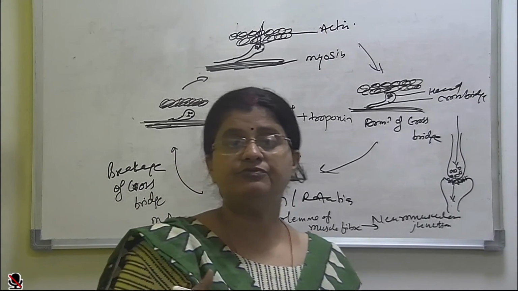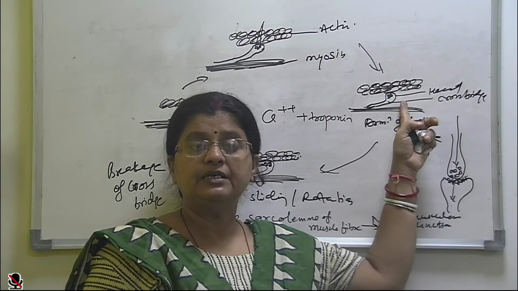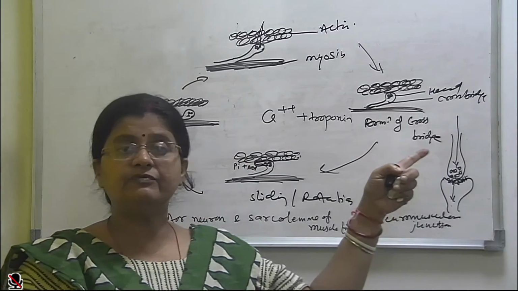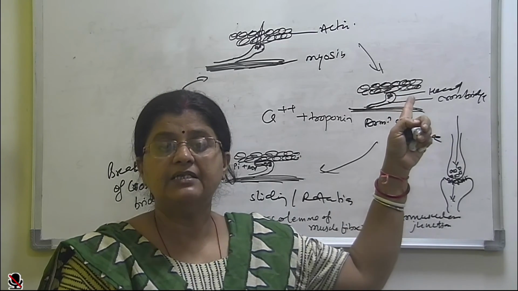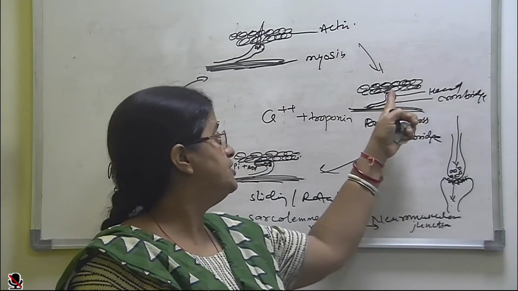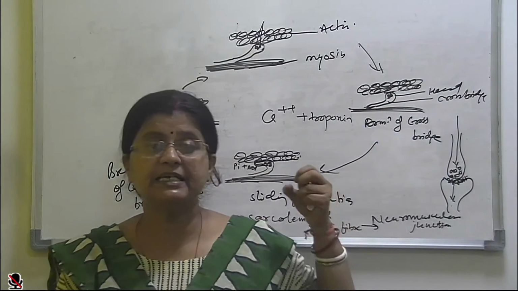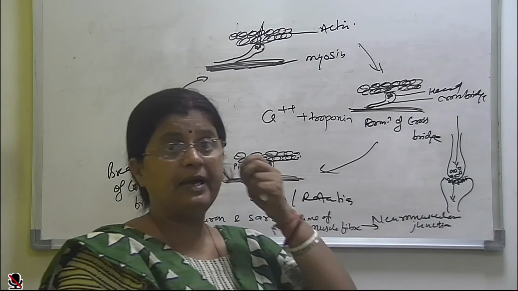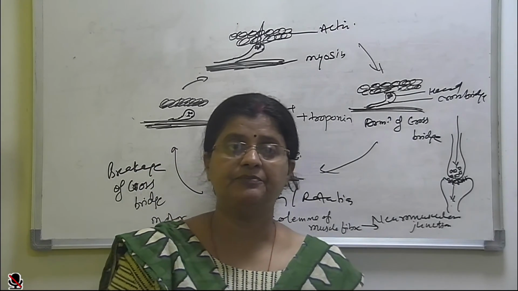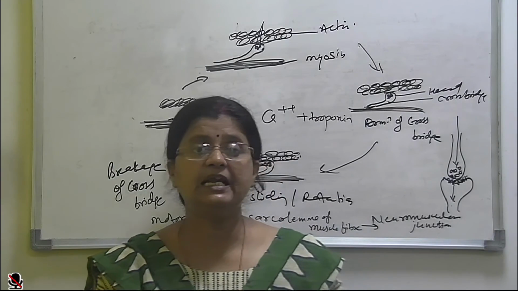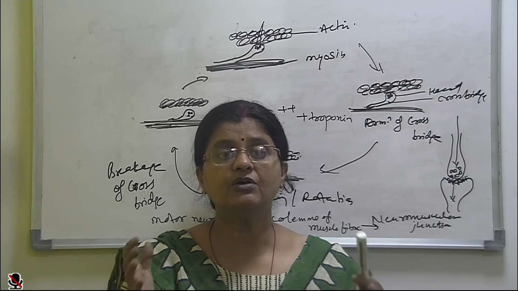Now the energy here is obtained mainly by hydrolysis of ATP. The myosin head now binds with the active site of actin, and this forms the cross bridge. So this pulls the attached actin filament towards the A band, over the myosin. Now, as you know, the Z lines are attached to the actin filaments, so they are also pulled inwards. So there is shortening of the sarcomere.